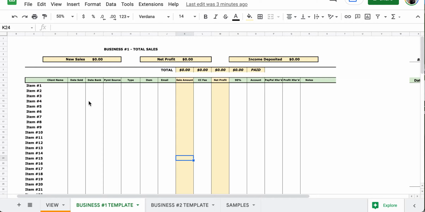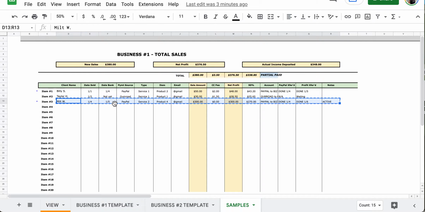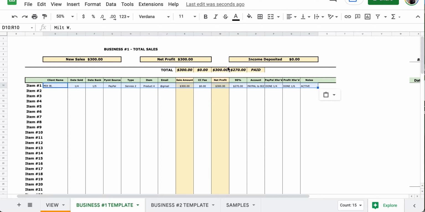So when you're working in your totals, we'll go ahead and grab some data. I have a sample over here. I keep a monthly tab, so I copy and paste my monthly data, and then I have a total sales for the year, as well as a collective total sales file. When you paste your data in, you'll see it automatically grabs those totals and then calculates. So let's say there's a $2 credit card fee. It updates, and then you know what your profits are as well.